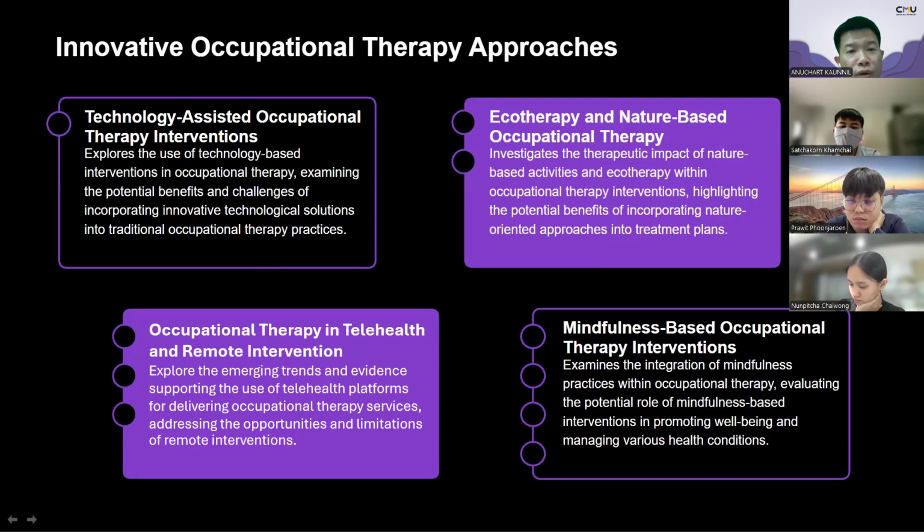And very powerful now is mindfulness-based occupational therapy intervention. Someone knows it can change your brain, the brain wave about your concentration, your relaxation. Occupational therapy still uses mindfulness-based intervention to promote some activity. Sometimes we can use it with people in the last stage of life, to prepare before they pass away. For people with chronic illness like cancer, mindfulness is very important.